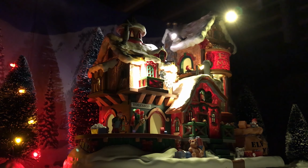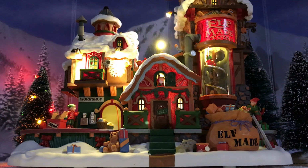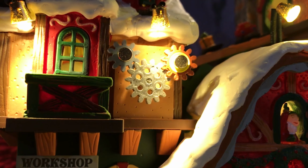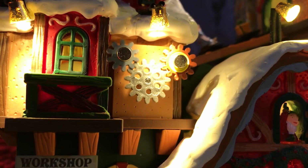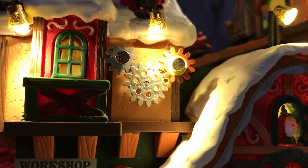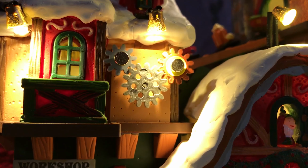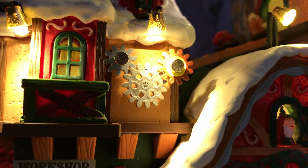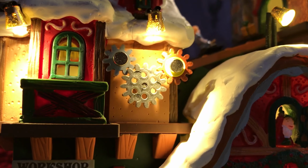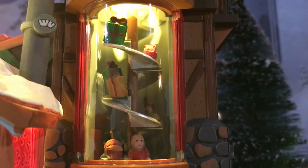You could put them together, but this guy is a mammoth, so at $149.99 as the retail. Now, of course, you won't pay that. I got it for 40% off, and you can get coupons for more than that. It is a pretty hefty price tag, but you are getting a gigantic building. Personally, I would give this a 9 out of 10. The only thing that holds it back for me is the relative loudness of it, and I wish it had more colorful lights, but it's still a very, very cool piece, and it makes for a heck of a centerpiece.